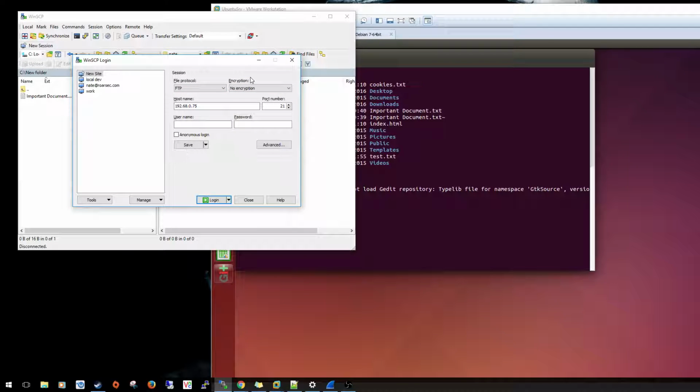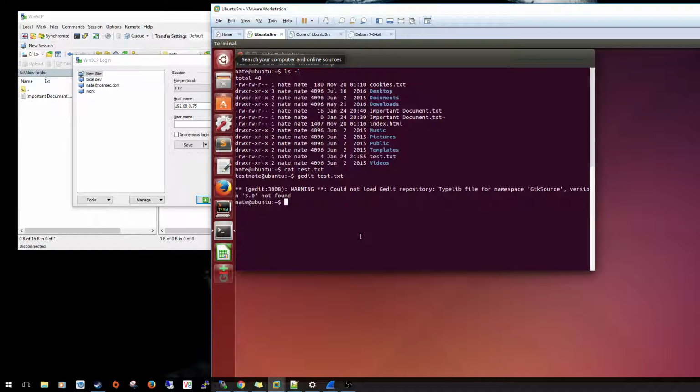And if this is a default server installation, there's not going to be any encryption set up. So they offer TLS explicit, SSL explicit, and those are all things you can change in the FTP server installation config file, which I believe is in etc vsftp.